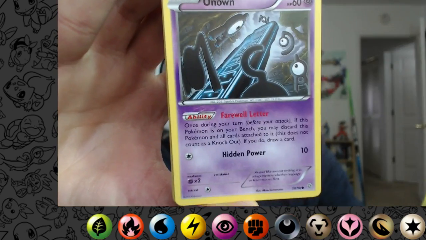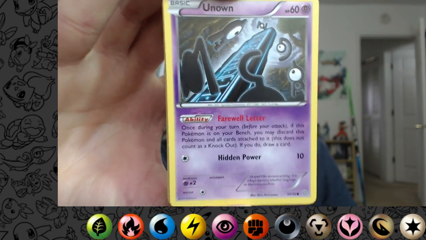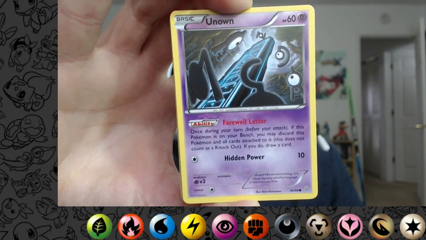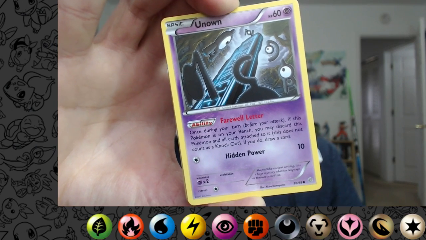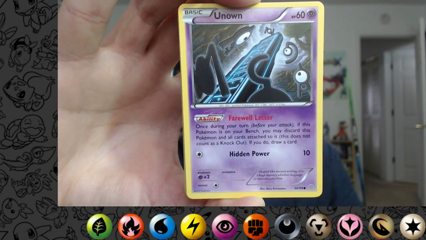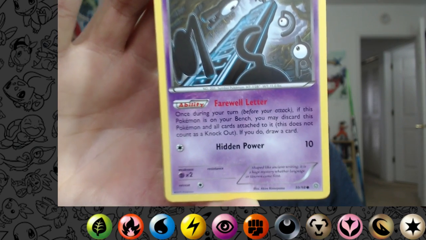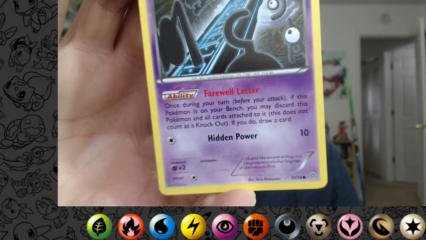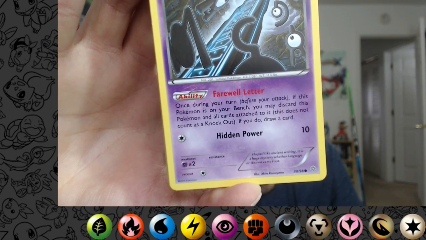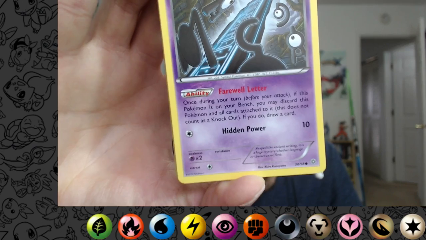Next up we have Unknown. This card gets a lot of play. I was very confused as to why somebody would want to put this card on their bench and then just draw a card and discard it, but now I kind of understand. 60 HP, Hidden Power for 10 damage, and Farewell Letter. Once during your turn, if this Pokemon is on your bench, you may discard this Pokemon and all cards attached to it. If you do, draw a card.